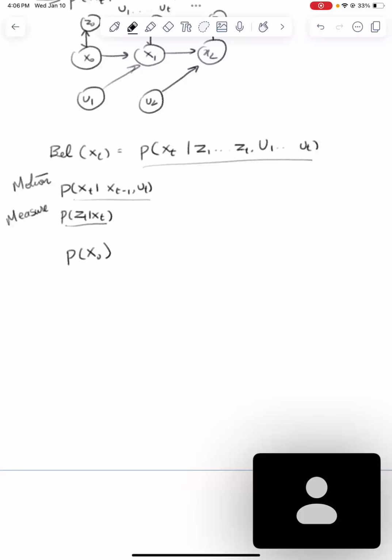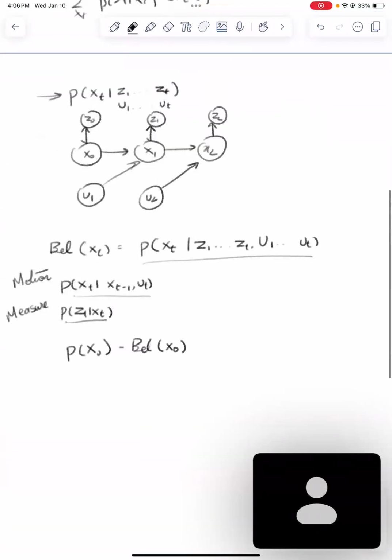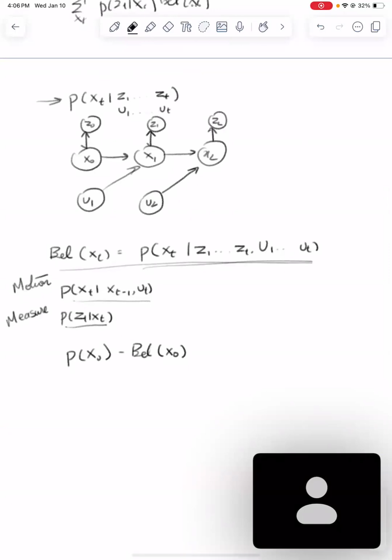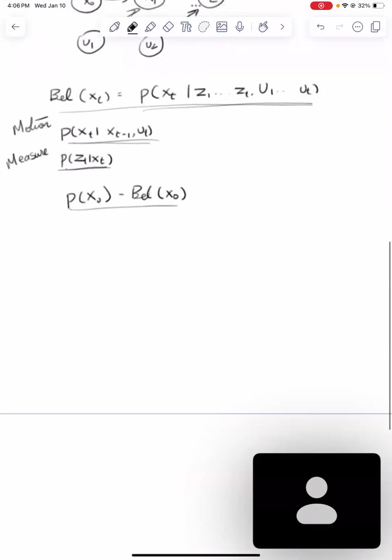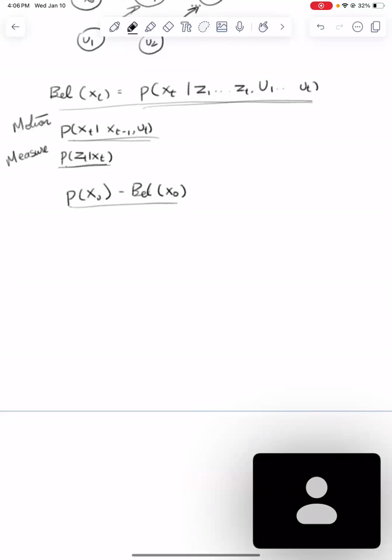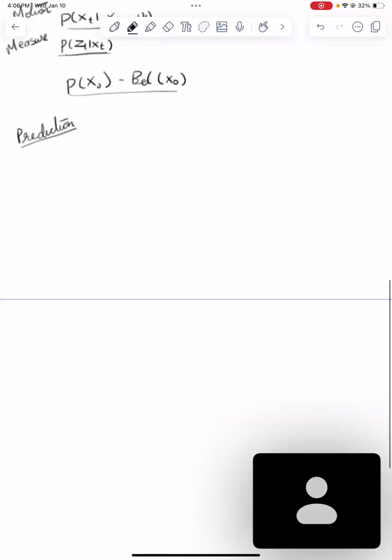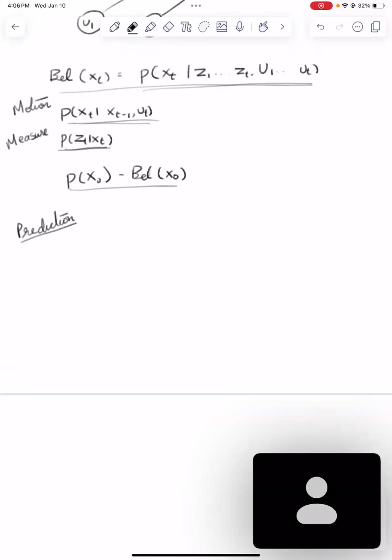And maybe let's say you had a belief over what's happening at time step 0. Let's call this belief x naught. This is just telling you where you are at the start of time. So the problem statement is that we want to express this thing in terms of this thing, and this is the recursive equation. Starting from here is your base case. We're going to break this up into two steps: prediction and correction. Let's start with prediction, and I'll cover correction afterwards.